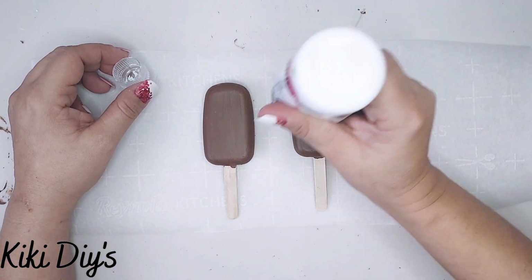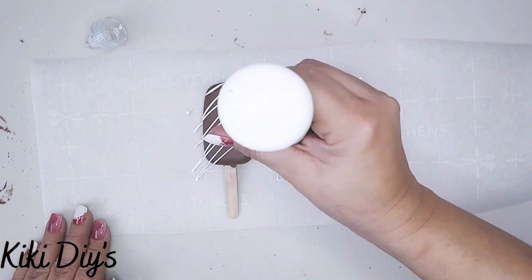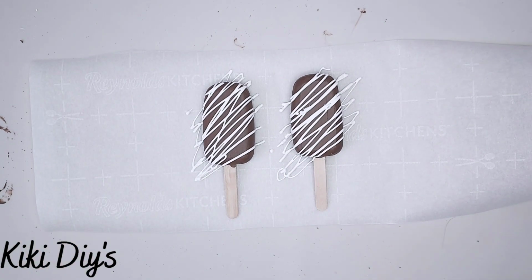Now I'm gonna take some of this puffy paint from Tulip and I'm just gonna make some drizzle on top of my popsicles, just like this. This is a beautiful ice cream.